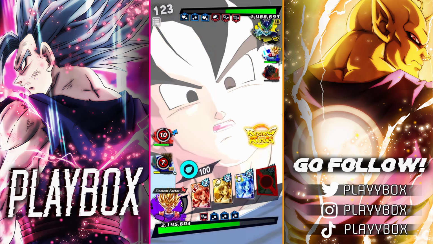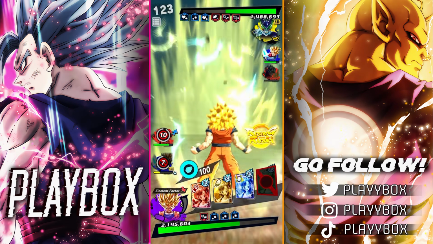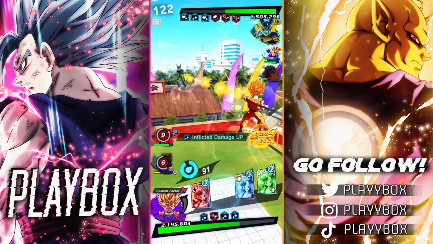We have a green card. I'm going to open up with a blast. Does he have vanish? I don't know if he has vanish. We're going to YOLO and go for a green for a blast. Oh, he did. Okay, nice.